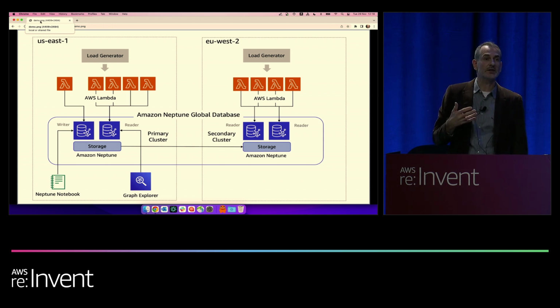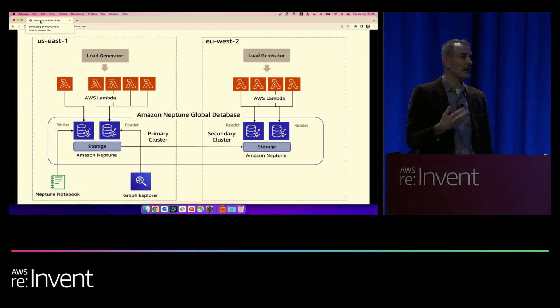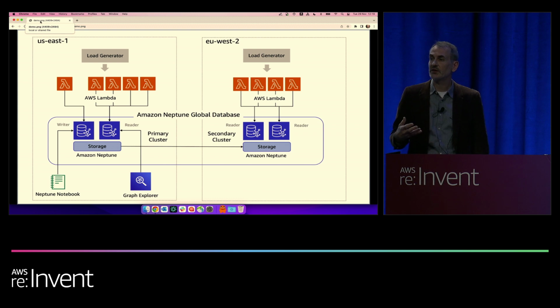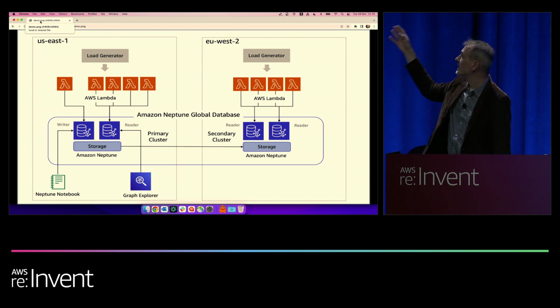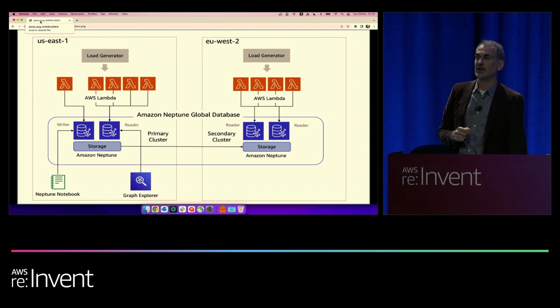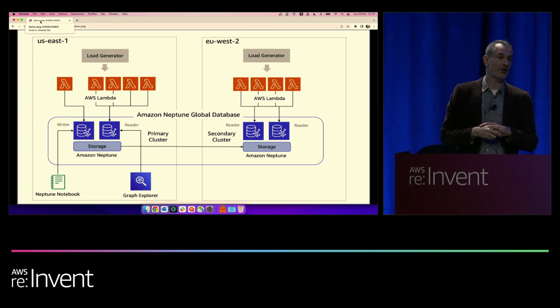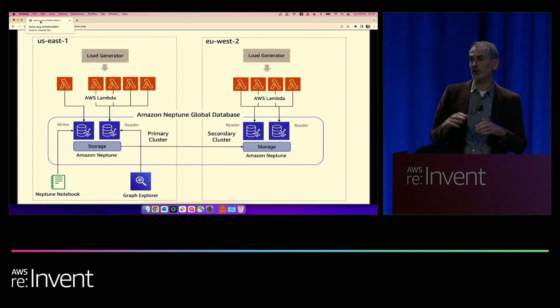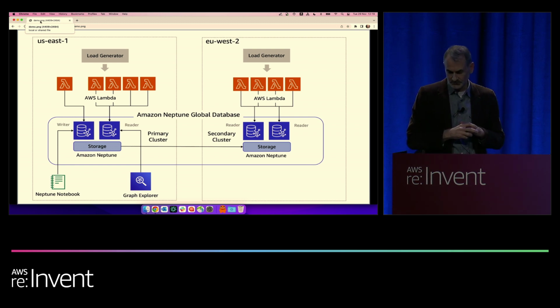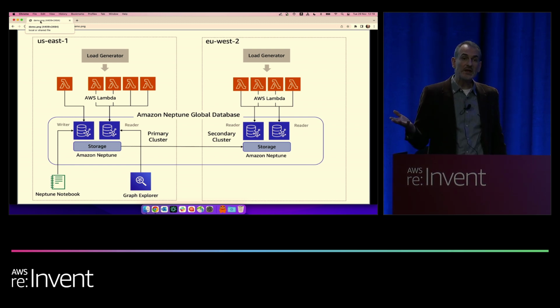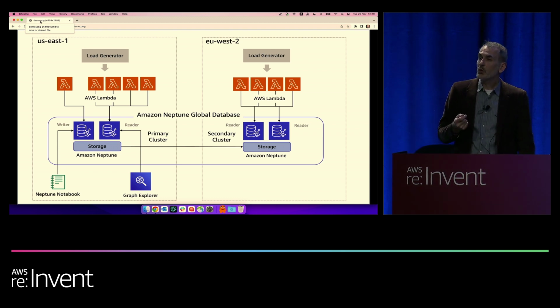What I've then done is create a simple serverless application using a number of Lambda functions that issue read and write requests. So read and write in the primary region and a read-only workload in the secondary region. And I'm driving those Lambda functions using a load generator. So that allows me to vary the load against the clusters. So I've been running this on and off for the last few days and driving the workload quite high. We'll look at some of the CloudWatch metrics for that in a moment.